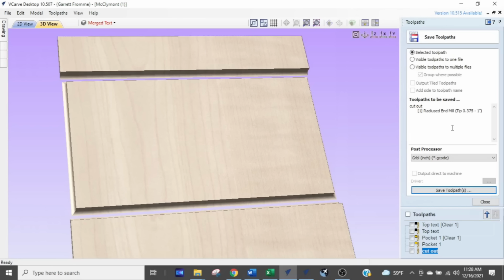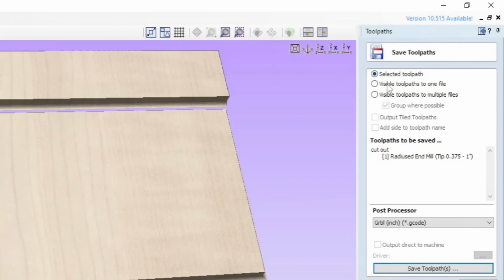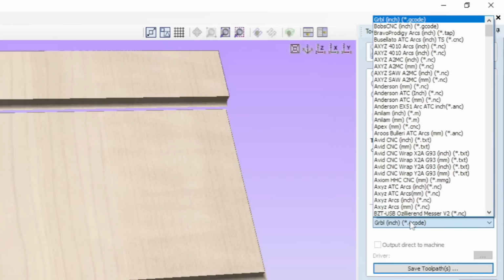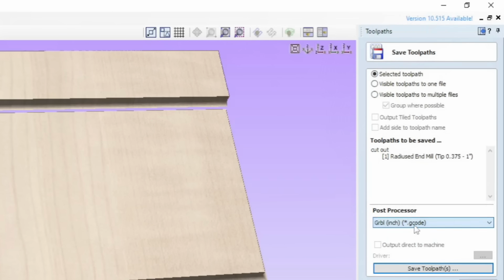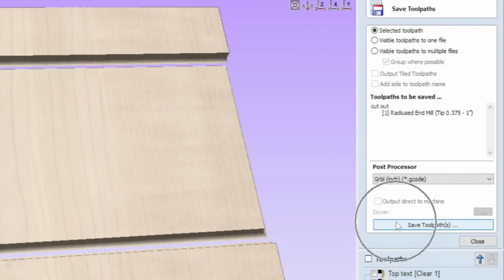And now we are in the part of the Vectric software that's actually going to create this code that your router is going to understand. So I'm going to walk through this whole segment real quick so you understand everything that's here. You can see up top it says we're in Save Toolpaths. Then we have these three little buttons here and a couple of check boxes below it. Down below it says Toolpaths to be saved, and there's a little text field. Then we have something called a post processor with a drop down or drop up box. And finally we have the Save Toolpath button. I'll explain each one of these quickly.